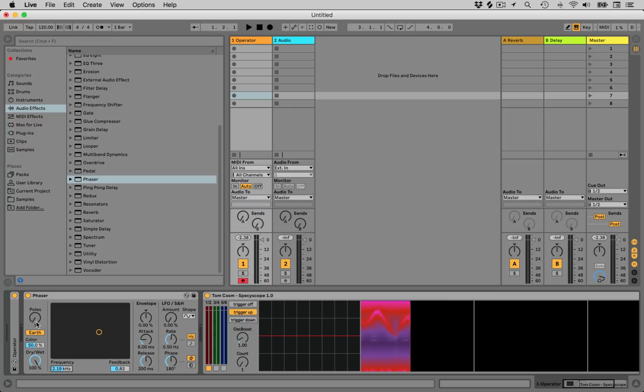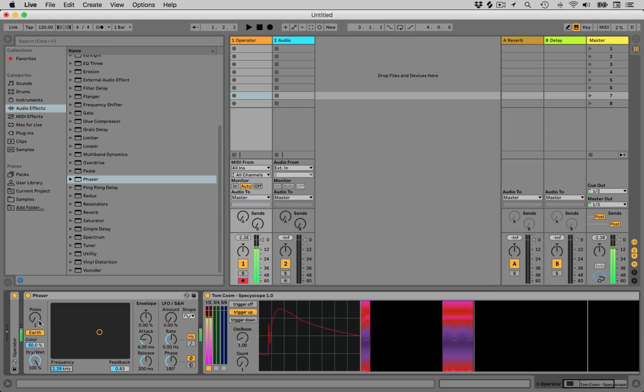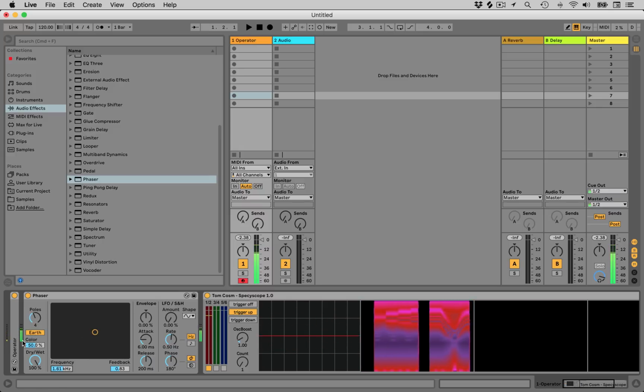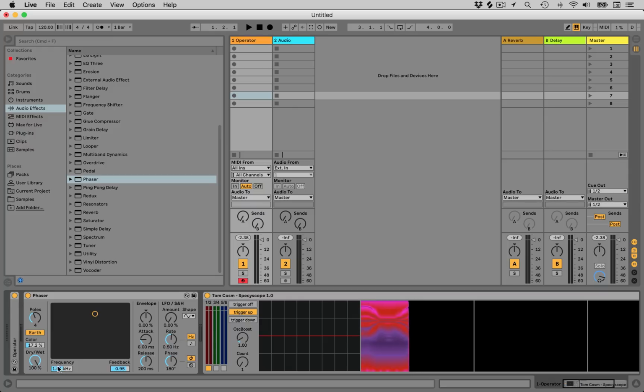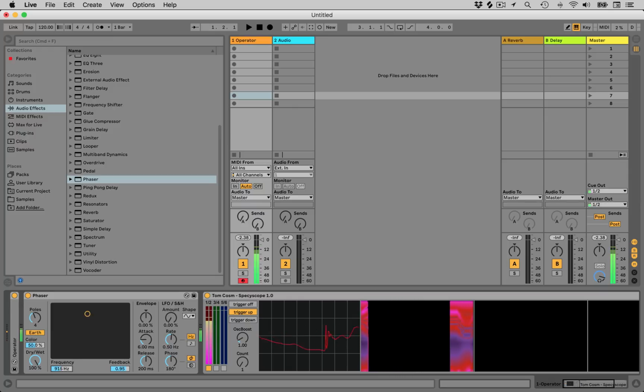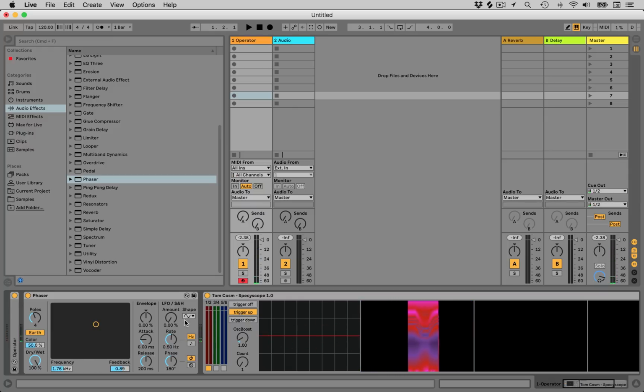We have multiple poles here, so this is just one, this is two, whoops, this is two, three, four, and we can move those around as well. The color determines how far away and how close they are to each other. So out here, the poles are far, we bring them in, they're close. We have a feedback which feeds the signal back into itself, kind of accentuates the frequency point. And we've got an envelope follower and an LFO. I'm not sure if I'll cover these now. I won't go over them this second, but we might add them to the phaser that we build ourselves. Let's go ahead and do it now.